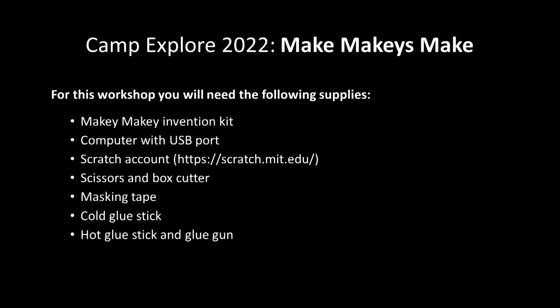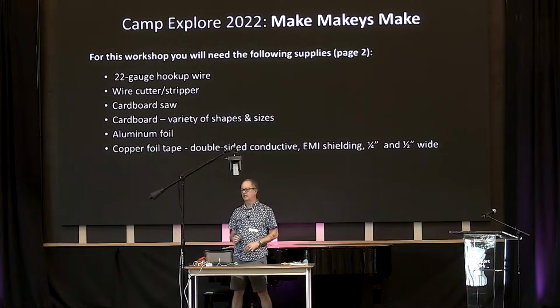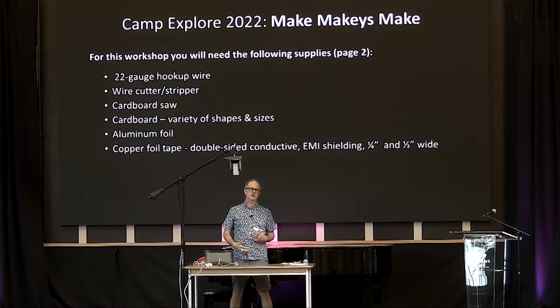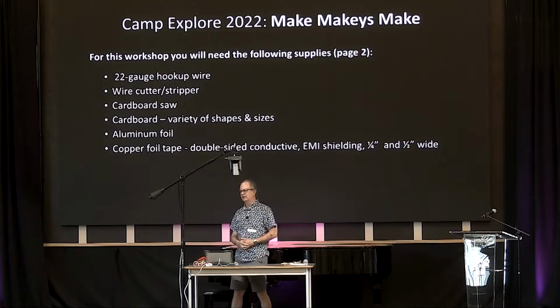I am a grandfather in terms of the Makey Makey. Back in 2012, I ambushed Jay Silver, which is one half of the team of MIT Media Lab graduates who invented the Makey Makey. I ambushed him outside the women's room of all places up at the Camden Opera House where he was speaking at Pop Tech. His mind was blown because the Makey Makey had just been released, and I already had built this controller to play old video games with. So he was blown away that somebody already had it. And here I am with Eric Rosenbaum, the other half of the Makey Makey team. So I've been using it for a long time.